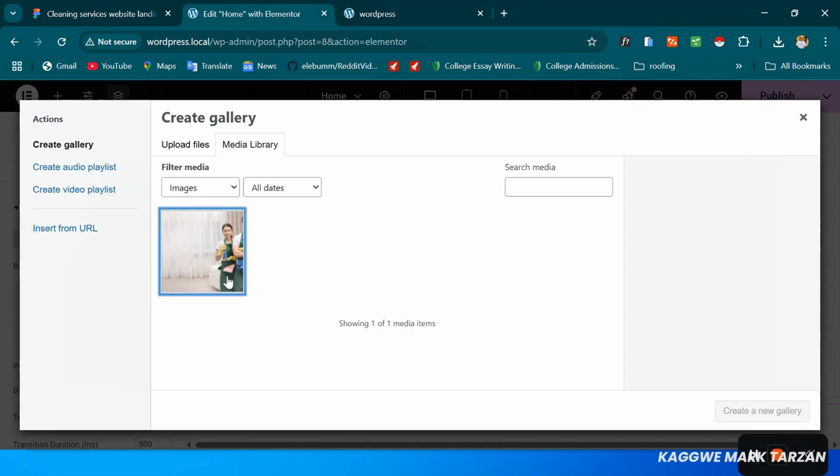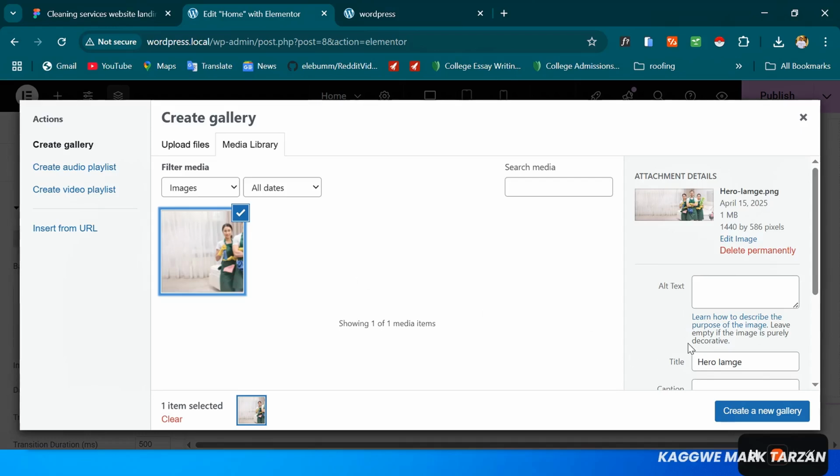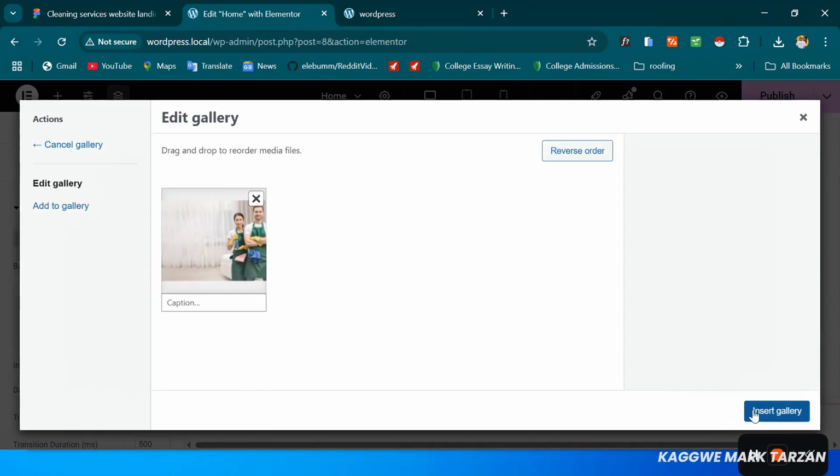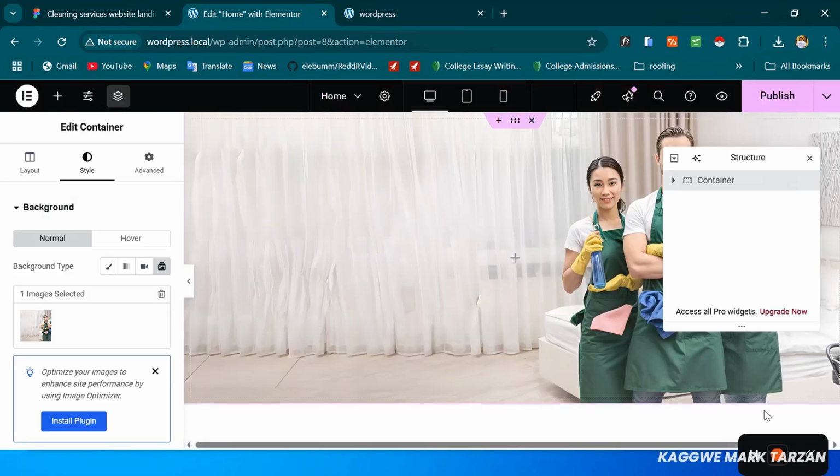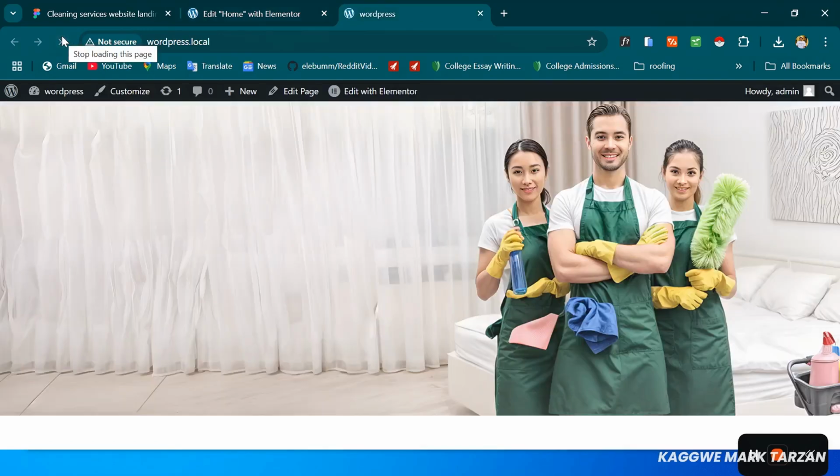Create new gallery. You want this image, then you search into gallery, then the image is ready here. Then we publish. After publishing, you click once, then you reload, and you see the image ready here.